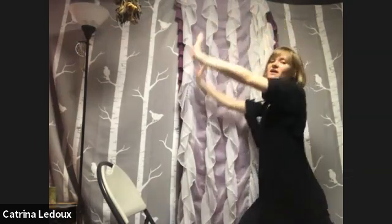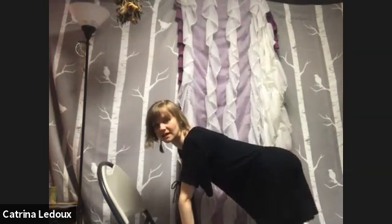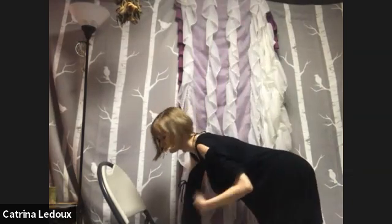Exhale, hands to the chair, lunge, and then bring that back foot in. Great, pedal through the feet. Relax the hips, whatever feels good to you here. And then same thing, other side.